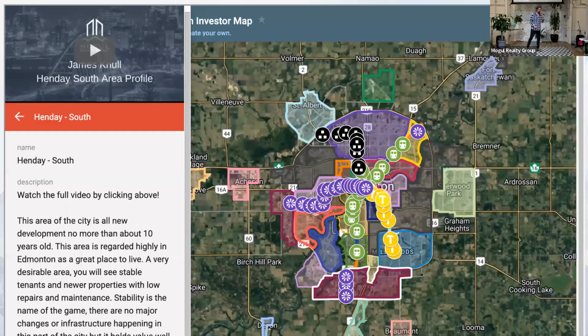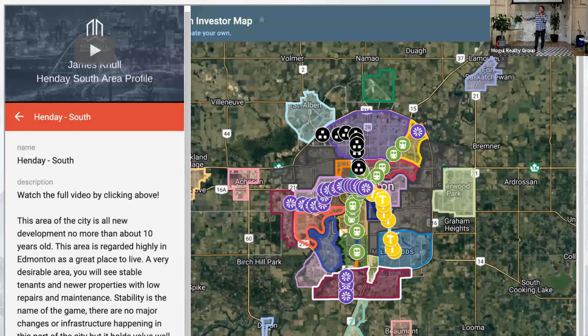What we've done on the map is highlight every section of the city. When you click on a specific section, it pulls up a couple things. Number one, at the top is a video that James did at an old Mogul Mastermind.